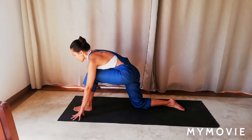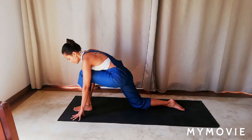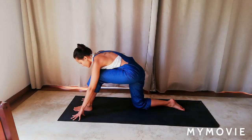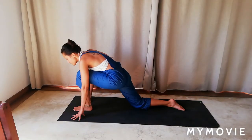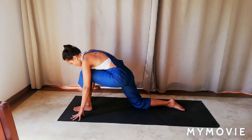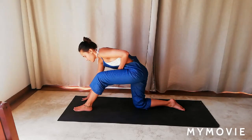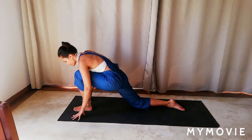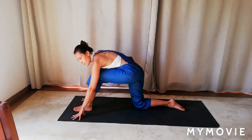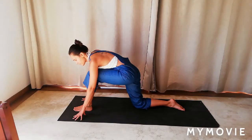And then from here we're going to create a very small and gentle sway back and forth. And again, staying with the sensations and see how this affects the region of the lower abdomen. Of course, there's a lot of feedback between our lower body and the abdomen region. So by working our legs and releasing tension there, we can often help also release tension around the digestive tract.